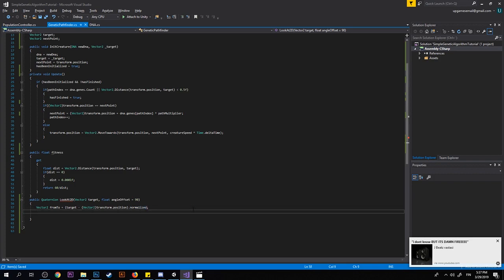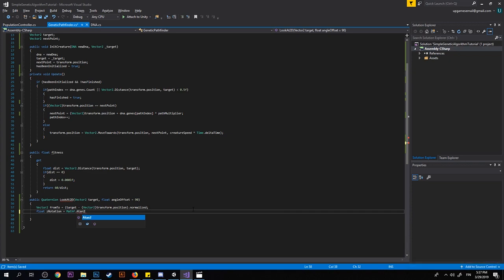Then we're gonna do a float called z rotation. It's gonna be equal to Mathf.Atan2, and then you get from2.y and from2.x, and then it's times Mathf.Rad2Deg, no brackets, like that.